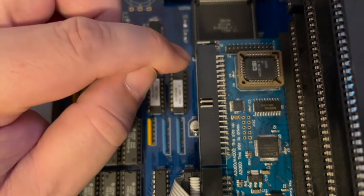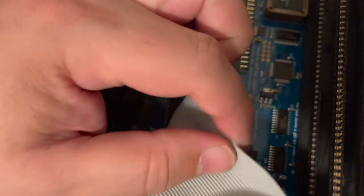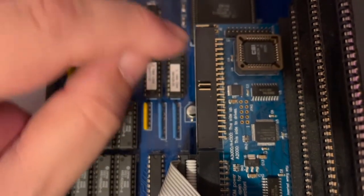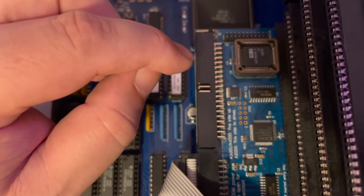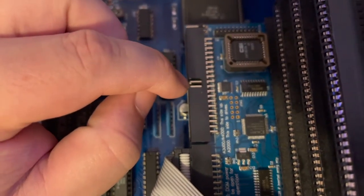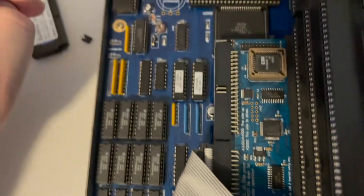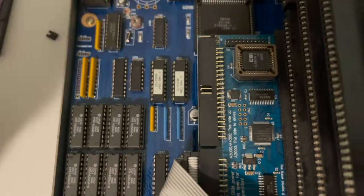I'm not going to document it other than on the board in silkscreen. And even then, it doesn't say it'll blow it up. It just says your cable won't work. But the guy on YouTube who finally figured out how to get this to work said, if you don't pull this jumper after you've removed the DOM, it blows it up.